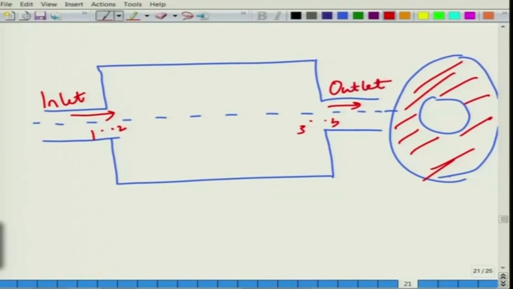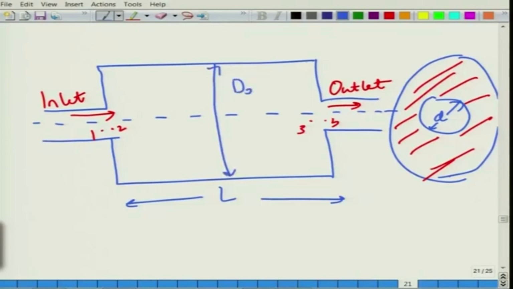Okay. So, now what is our job? And of course, I forgot to mention the length is L, the diameter, let us say the diameter is D, and let us say this dimension or diameter is small d naught and this is big D naught. Okay. So, what is our job then? To analyze a simple expansion chamber muffler. It is called simple because there is really nothing in the chamber, it is an empty chamber.